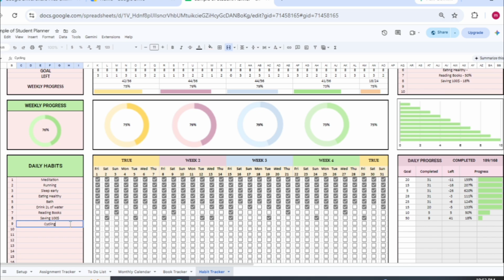The tracker automatically calculates your progress, so you can see your weekly progress as well as your monthly overview without doing any calculations yourself. You also get charts at the top that make your progress much easier to understand visually, and there's a top 10 habits section where you can see which habits you're actually crushing and which ones you've been quietly ignoring for 3 weeks. Don't ask me how I know.